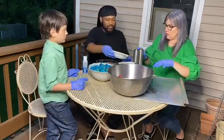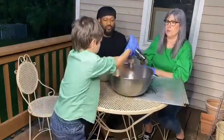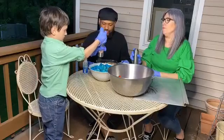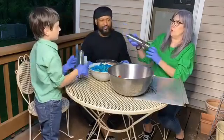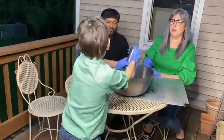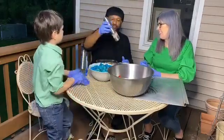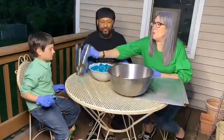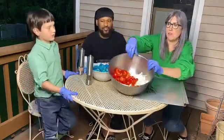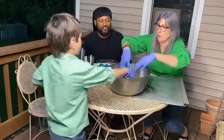Then we're going to put some salt and pepper. Sure, press some salt in there. I think that's good for the salt. Salt over here on the potatoes. Now we're going to do pepper. Pepper on both. I really like these little salt and pepper dispensers we got, thanks to Walmart.com. Can't go wrong with Walmart. Now we're going to toss everything in the bowl to get all that olive oil and butter covered all over. Sure, toss it up.